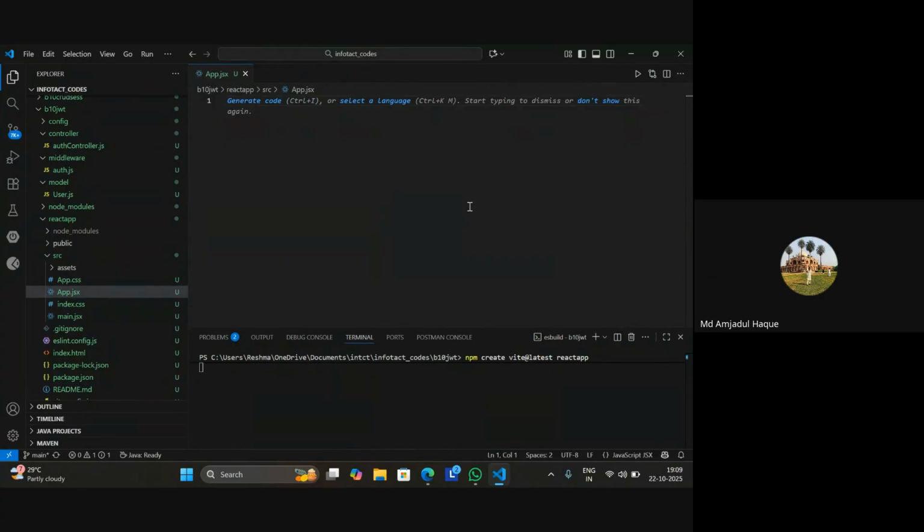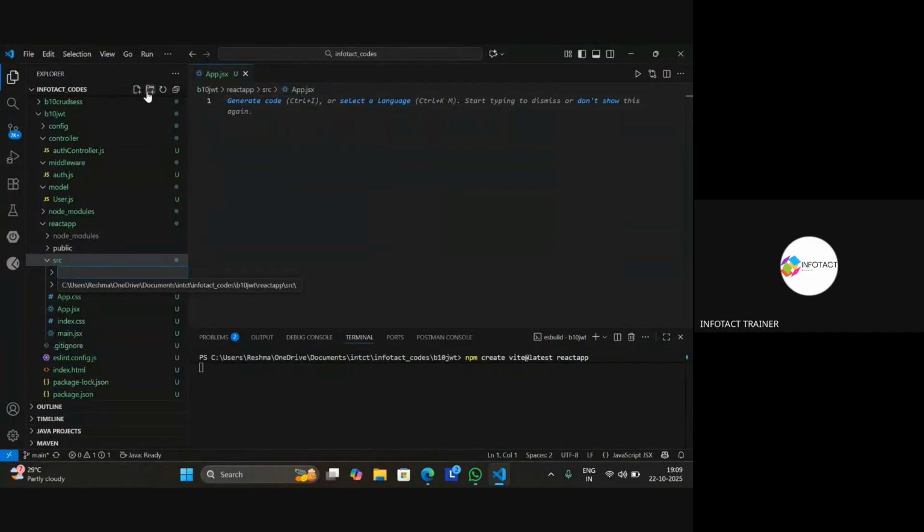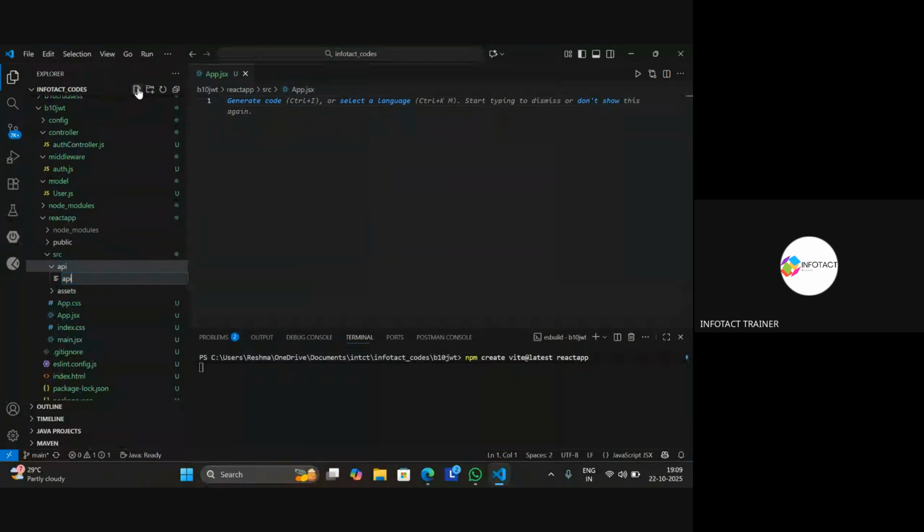Yes, ma'am. All right. Now I'm going to create certain folders inside which I'm going to place certain files. Inside the SRC, I will place my folder for API. Which API? The one to fetch the backend APIs which we have created for the JWT token, etc. Here I will provide API as a folder, and inside that I will place a JavaScript file with the .js extension.